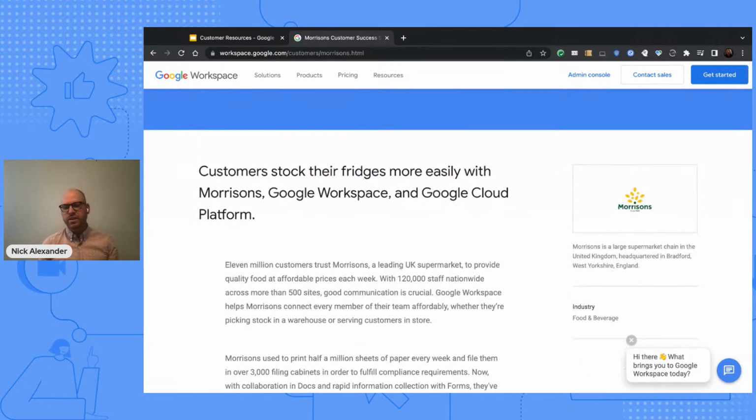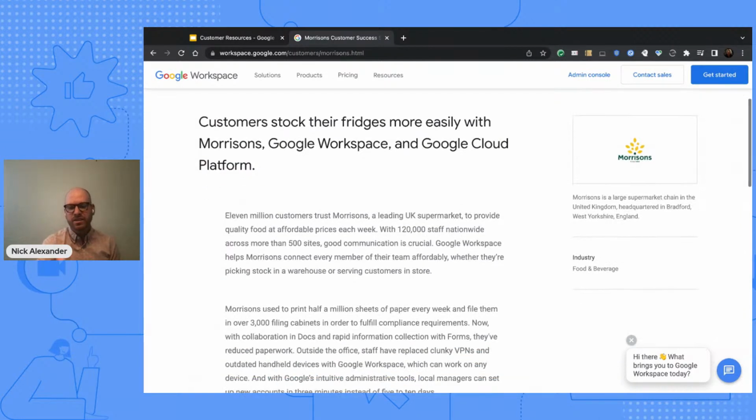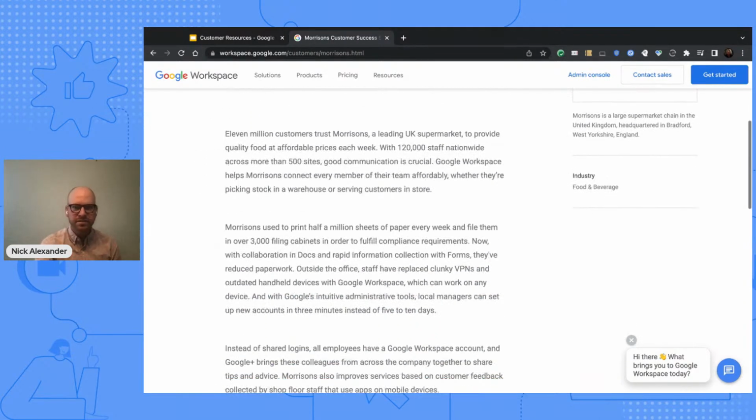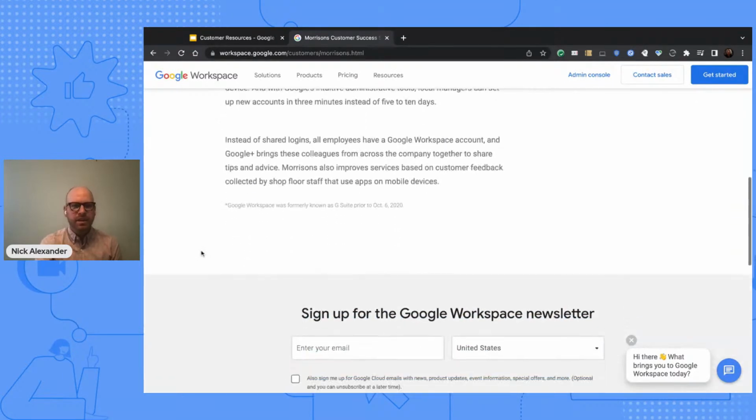But again, this is a great place to go to see that entire motion of evolving from a different product, a different suite of products, to the actual what happened at a customer or in an industry itself. So we could read through this, see what's happened there.